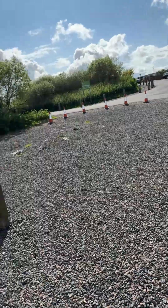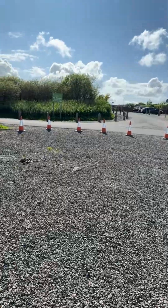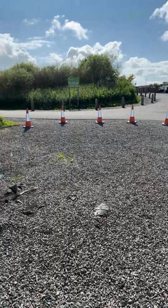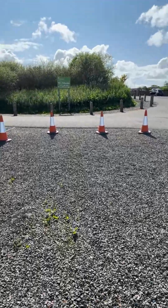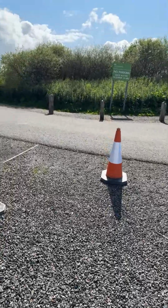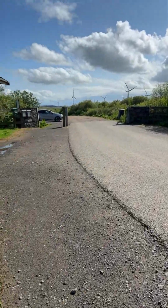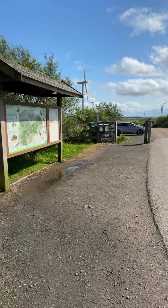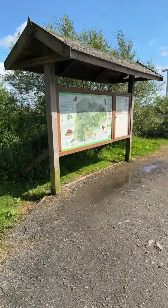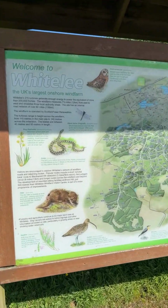Well, this was really just a quickie today, just because I could. I don't know how good the signal is and if it's all pixelated. I really can't tell these things until I come back home and have a look at this. But you can tell me if you've got a second. Is the picture okay? Can you make out anything? For example, can you read?